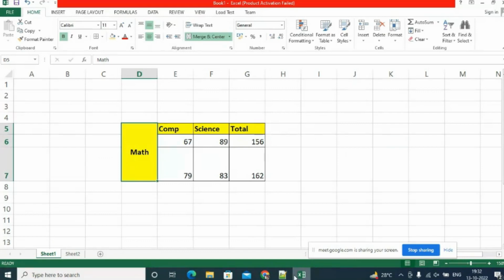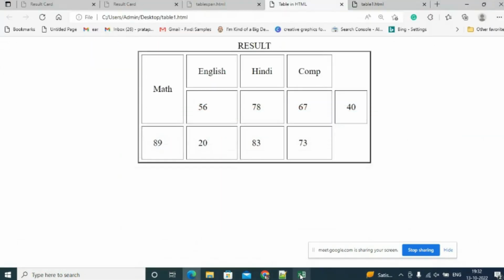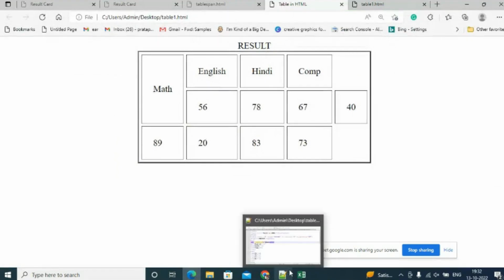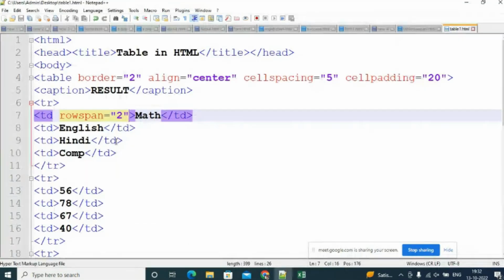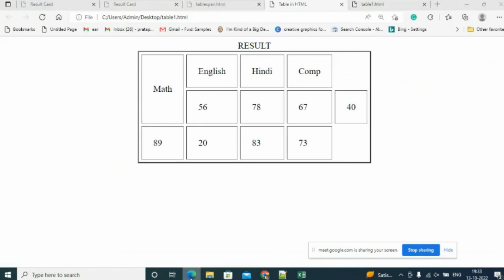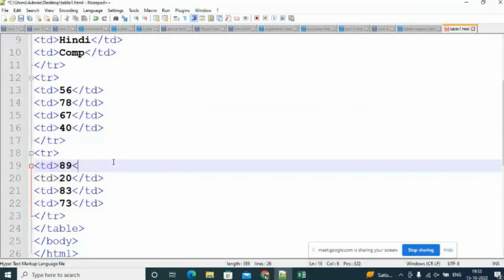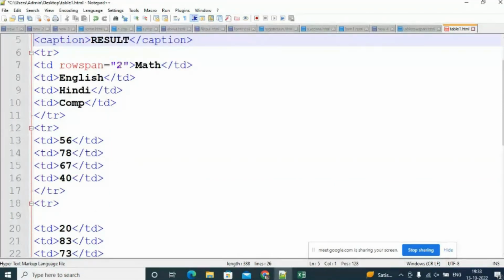So you see math is there and there are three values. Okay, so math is covering three values. So this 89 will also get removed from here. Let's go to this and I will remove this 89 from here. Let me see the structure one more time. This 89 has to be removed. So 89 is there here, so this will not be there. What will happen? This will have expansion of 3.